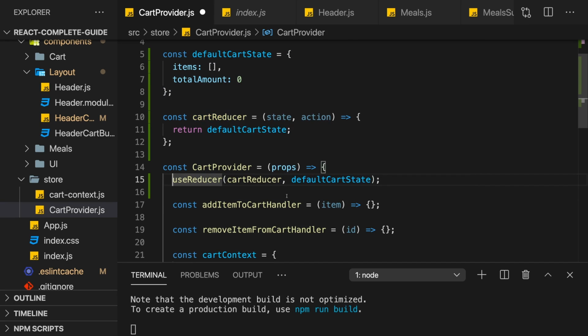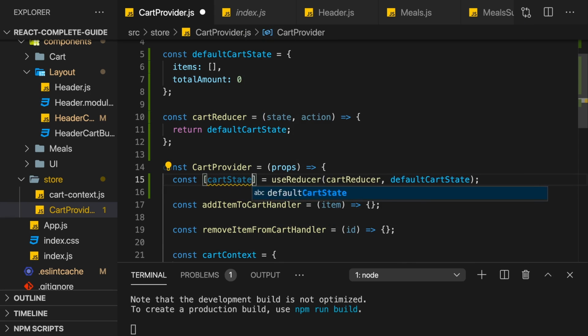Now you learned that useReducer returns an array with exactly 2 elements. Hence we can use array destructuring to pull these elements out of that array and store them in separate constants. The first array element is always your state snapshot. So I will name it cart state here. The second element is this function which allows you to dispatch an action to the reducer.